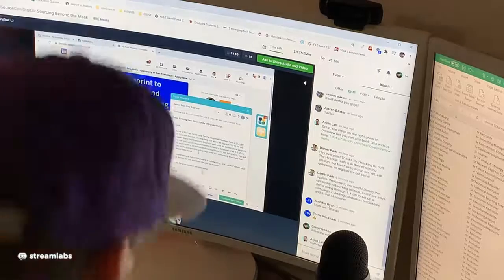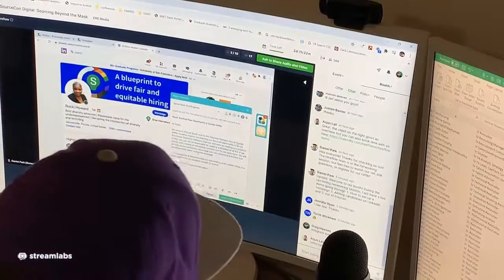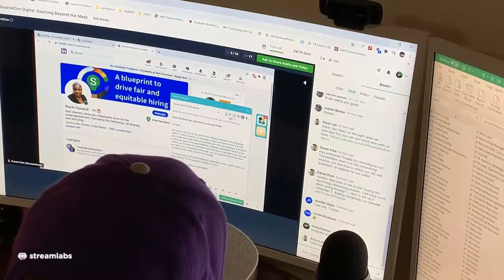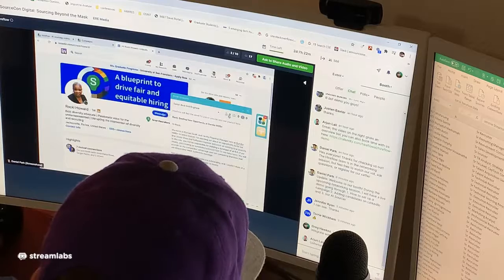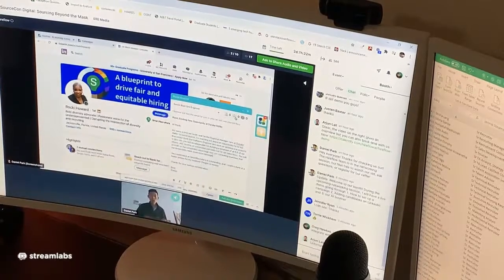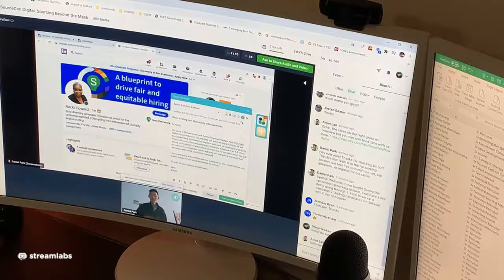And so at this point, you can customize the message further after looking at the candidate's profile. You can see in the top right corner that we have, if you have sourced the candidate before, if someone on your team has, in Lever, and so you're not duplicating any of your work. You're making sure that the candidate experience is great by not reaching out to them twice and whatnot.